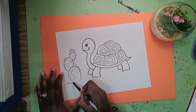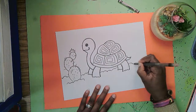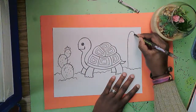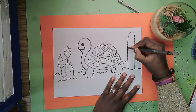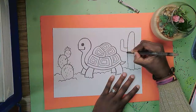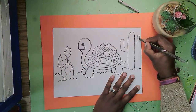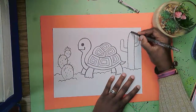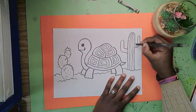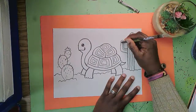The ground is rocky and bumpy, so I'll continue with this bumpy line over here and across there. Maybe I'll add another cactus — a taller one. This is a really tall thin line, then go over to the left, curve and go up, curve and come back down and to the right. For that side of the cactus go over to the right, curve and go up and curve, come down and back to the left. I'm putting a little shake in my hand so these lines aren't perfectly straight.